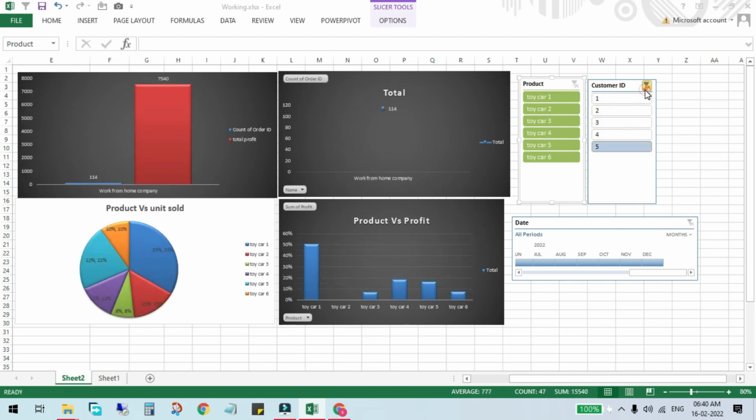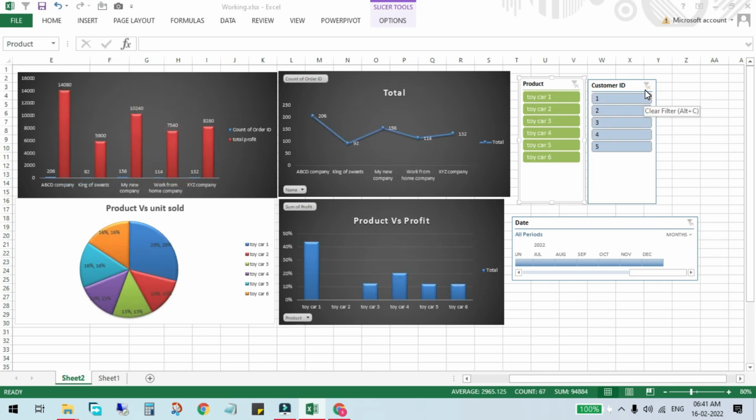So this is a very interactive and very effective way to show your data insights to your management, to your bosses, to your leaders, whoever it might be, or even to understand to yourself and to work accordingly. So if you want to understand how this is done, how exactly you can get this data and how exactly you can get this visualization, you have to watch all the 5 episodes of this session and learn accordingly.